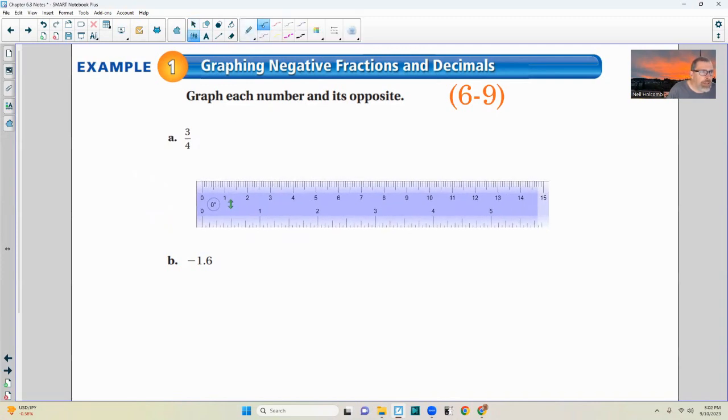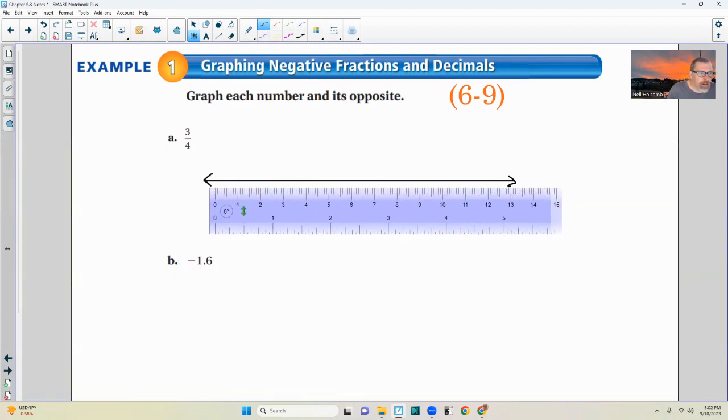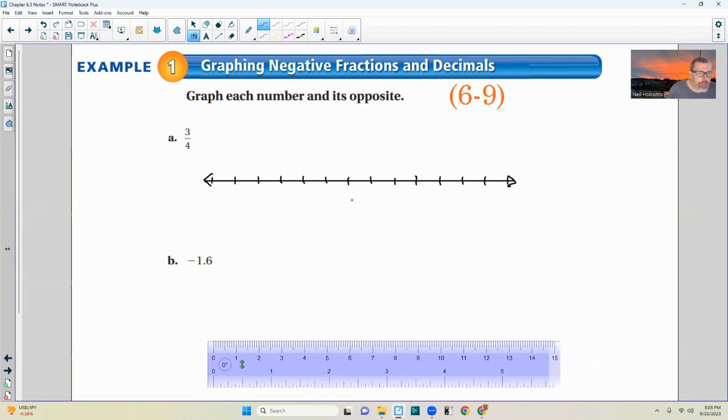No squiggly lines. Get a ruler, draw a nice straight line, move the ruler out of the way for a moment, draw an arrow to the right and an arrow to the left, and then move the ruler up to use the centimeters as even numbers, so the distance between each little mark is the same. Try to be as accurate as possible. I'll just keep going like so, and there's my number line. I'll just move this down here for the next one.